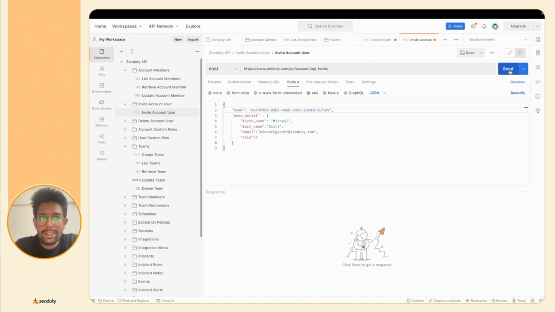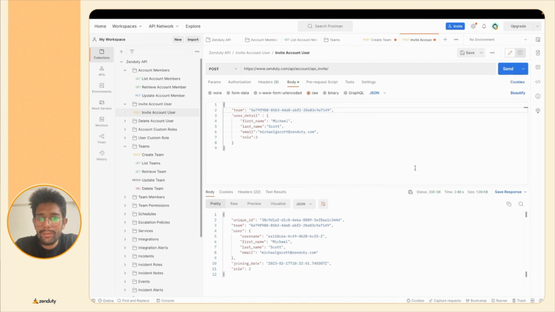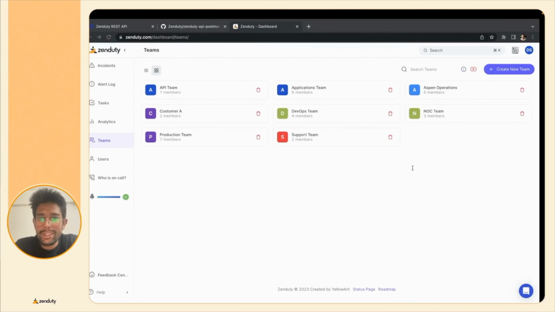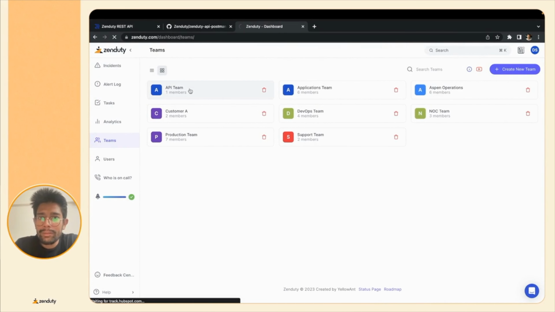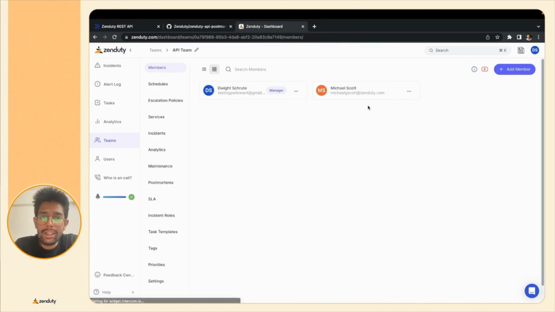And once you're done, just click on create and send. And there you go, your new user has just been added. Let's go back to Zenduty to check if this new user was added as intended. And there you go, our API team has a new user just added right now.